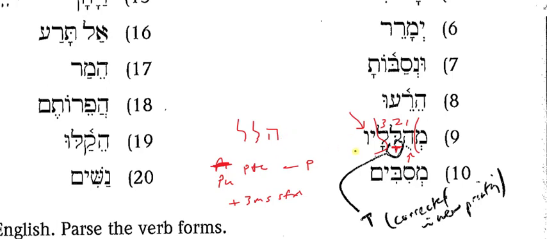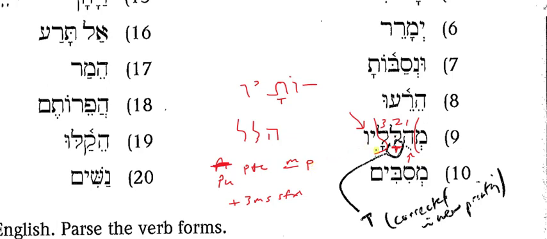When you have a community pronoun, there's really not any special marking for the masculine plural when you add those community pronouns. But for the feminine plural nouns, I'm usually going to see ot, and then I'm going to see the community pronouns. Otav, for example. Oteha, and so forth. So do I have an ot over here before that av ending? The answer is no. So that's a pual participle masculine plural with a 3ms suffix.